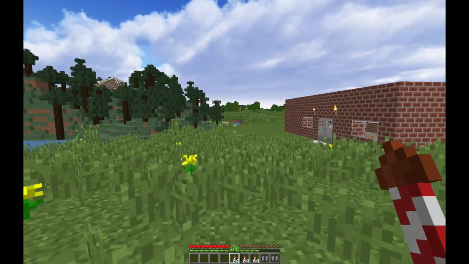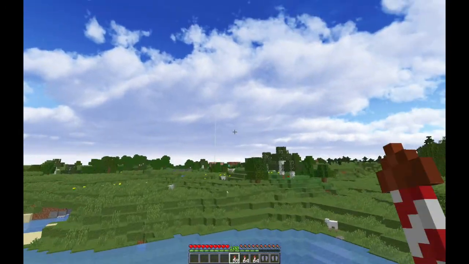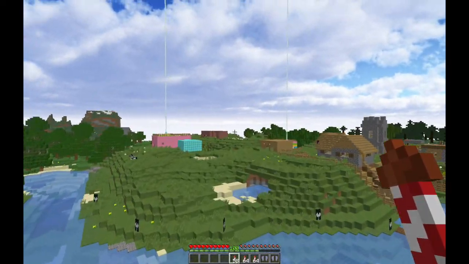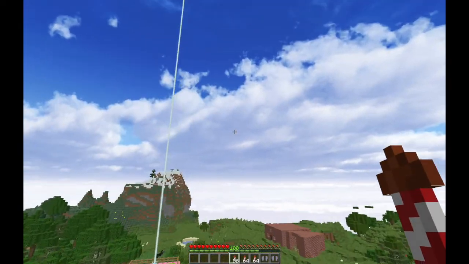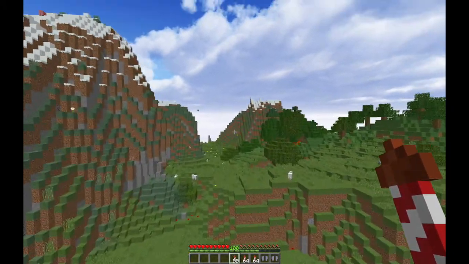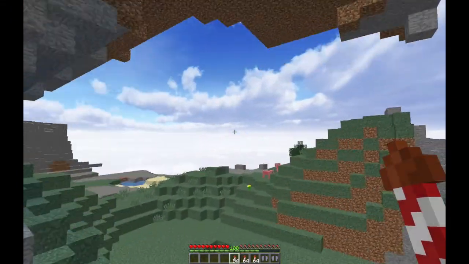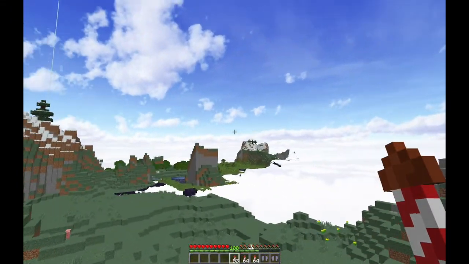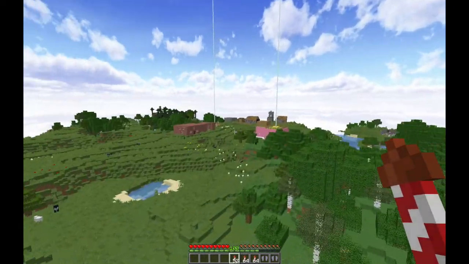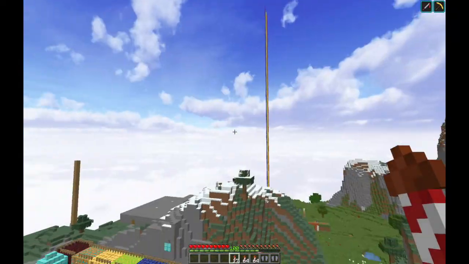We'll be back. Right now, I guess I'll show you some of the server that we have here as far as our family goes. So this is my oldest little base around a little village. Oh, the rendering is having a little bit of a problem, I guess, with the speed of the elytra. Here's our little main village area.